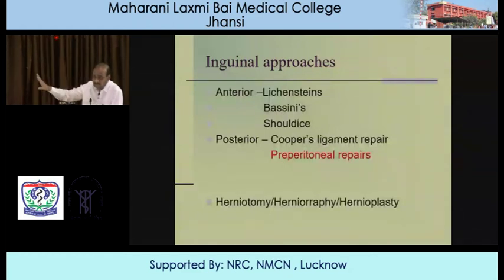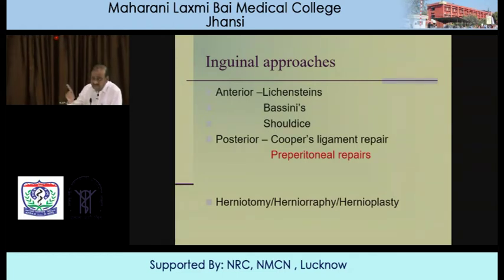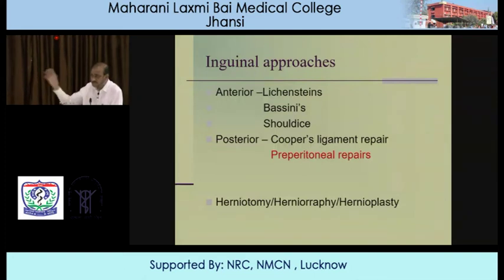That means, in principle, we don't tie the sac anymore. We don't excise the sac anymore. Why? Remember, the sac is made of what? Parietal peritoneum. What kind of nerve supply does it have? Sensory or autonomic? Sensory. If you tie something with sensory supply, what's going to happen? Pain. One of the causes of post-operative pain in the inguinal area after a repair is the tying of the sac. Never do it. So now we agree with the term herniotomy. Before, we didn't.